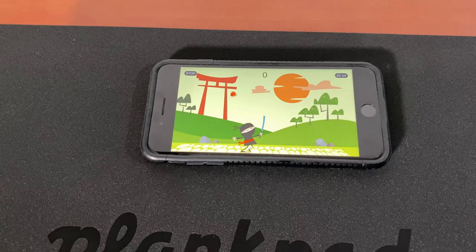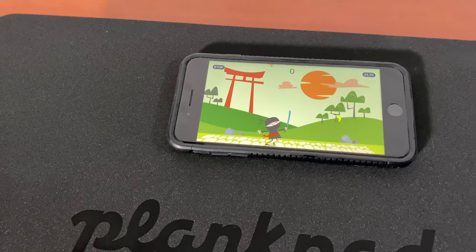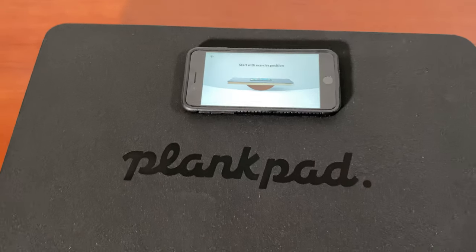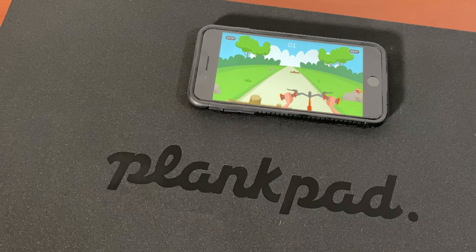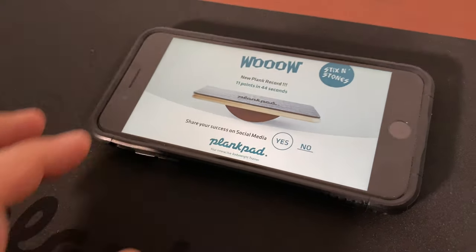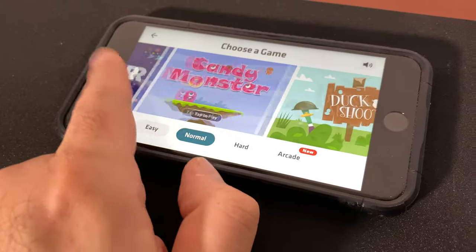Your smartphone gives you feedback when you miss your target. Obviously, that means that you're not doing the right moves, and the game gives you feedback and you can correct your mistake or stay more focused to complete the workout. You can choose different levels on your smartphone before getting started. And there are a bunch of games for you to choose from.